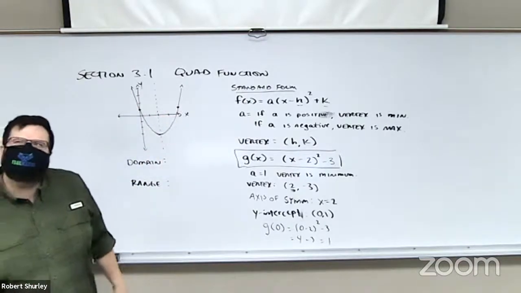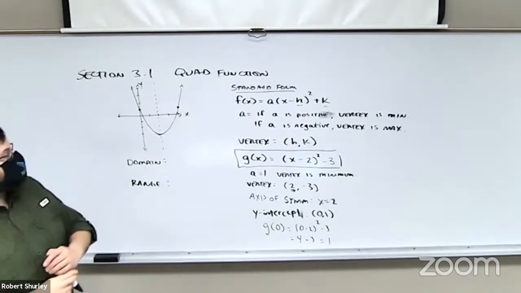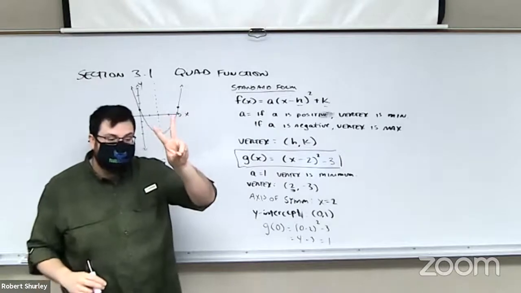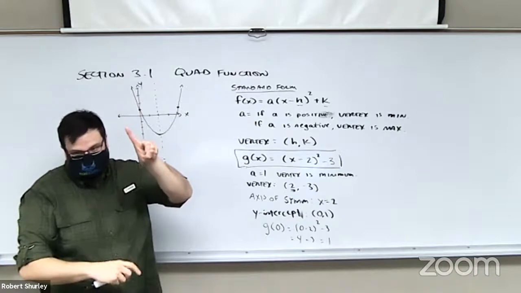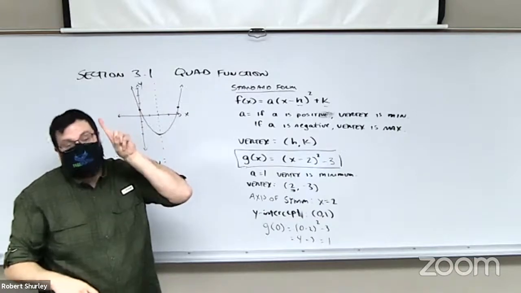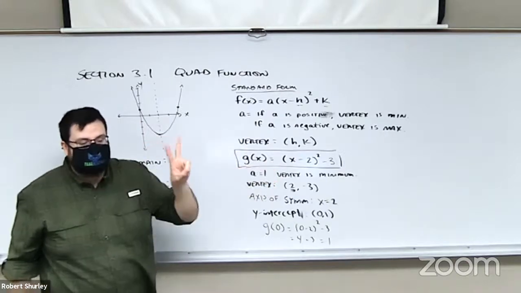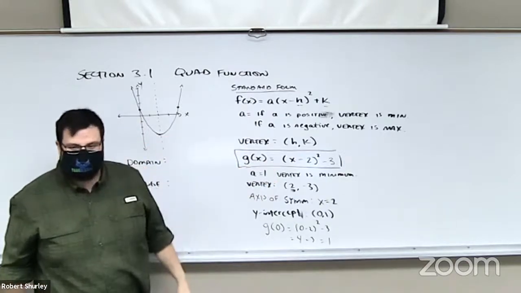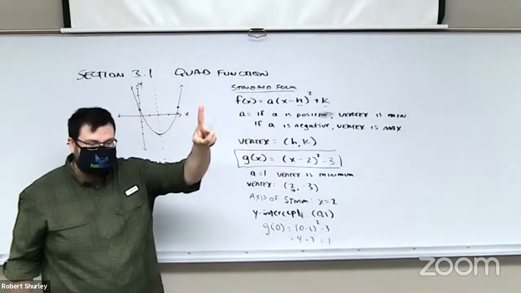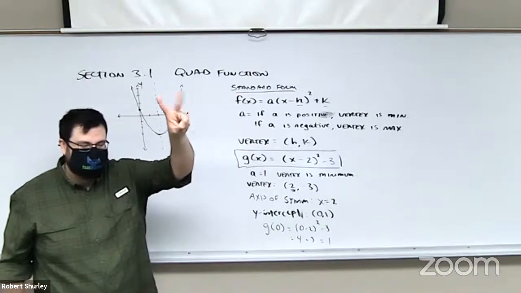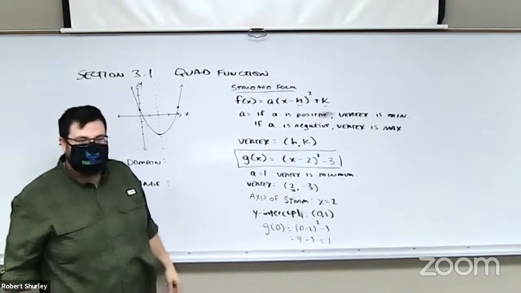And if you remember from section, gosh, it's been a while, 2.6, we talked about there being 2 red flags for the domain. The first red flag was x's in denominators. Well, this does not have an x in the denominator. The second red flag, you guys remember it? Brownie points on who can remember. The second red flag for domain of any function.